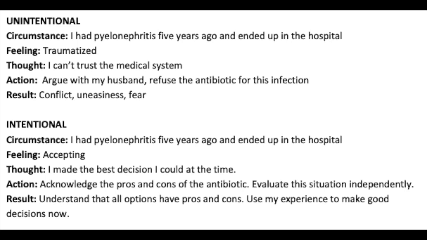So, when you do thought models, you'll write down the unintentional thought model. That's what's happening before you apply emotional intelligence and work to change your thoughts and feelings and thus actions and results. And the circumstance is always the same in both. So for this circumstance, I am saying that I had pyelonephritis, which is the kidney infection that resulted from the food poisoning 5 years ago, and I ended up in the hospital. Everybody can agree on that. That happened.